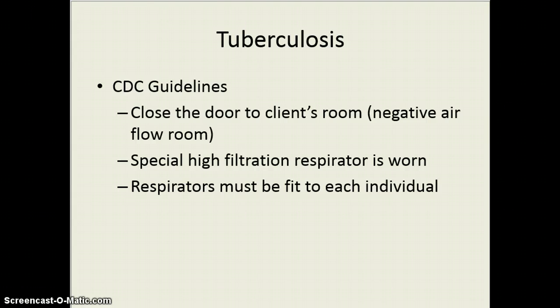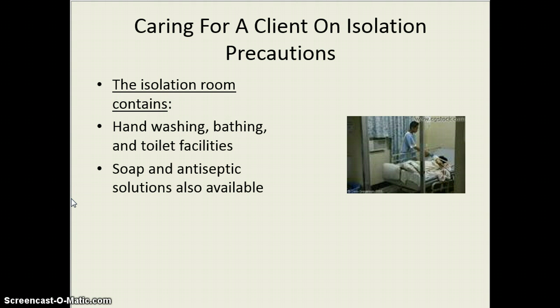The big thing with the respirator is that it has to have a very tight seal and a filter at a higher rate than any regular surgical mask. So it's a very expensive type of patient to have in your facility because of all the precautions that we have to take. Caring for a client on isolation, the isolation room oftentimes will contain what we call an ante room. Ante means before, and so off of the patient floor we have this ante room where there's a sink and there's a place to put the gown and gloves and mask and shoe covers on, and then from there you enter into the patient's room.